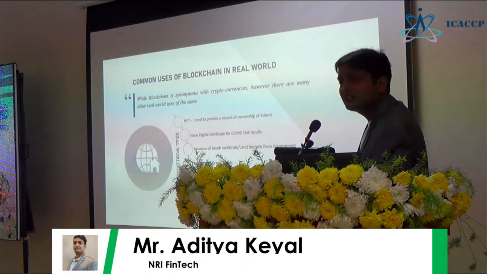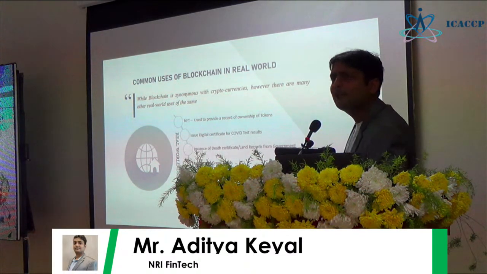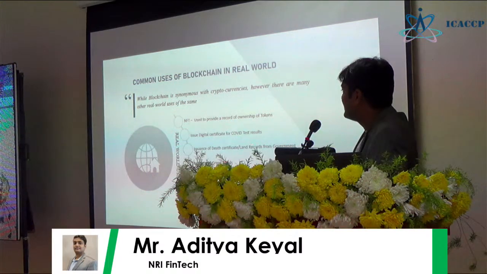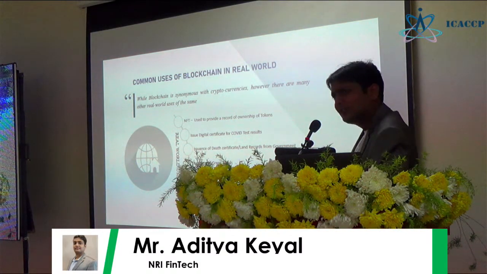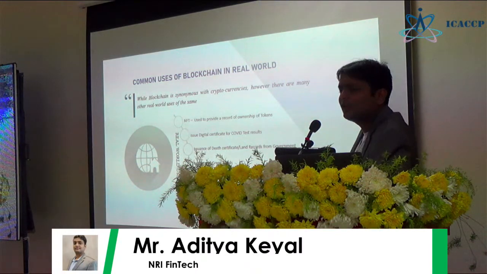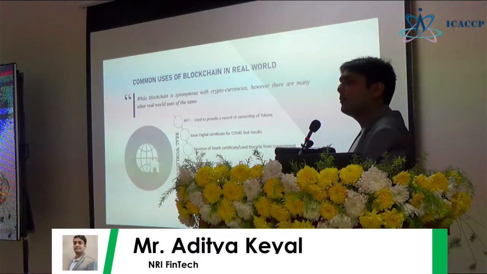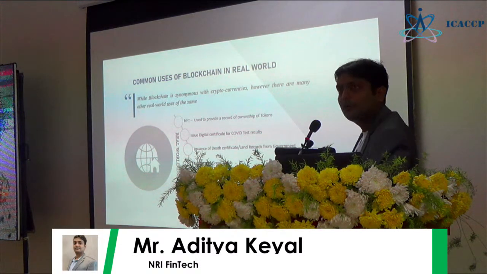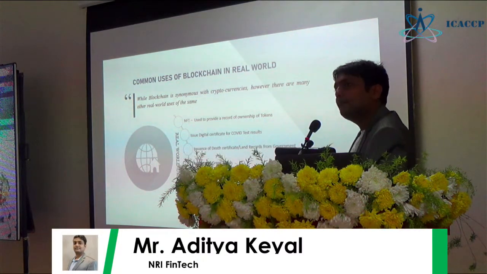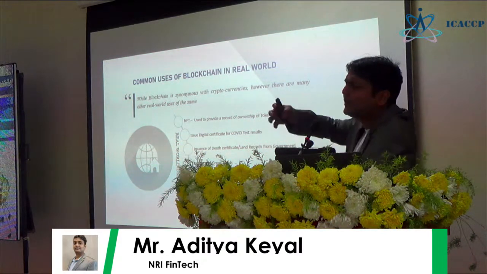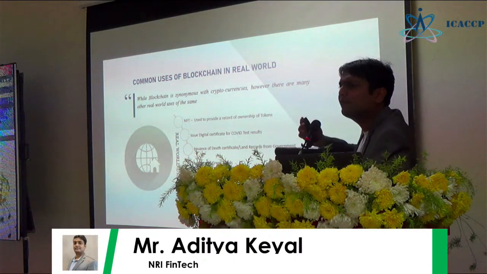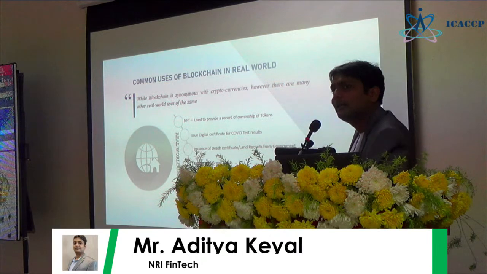The next common use case that we've seen in government circles is issuance of death certificates and land records. This is again a very common use case that we are now seeing from the government, that they are maintaining these kinds of things that require a high guarantee on the ledger or on the blockchain. On the corporate side, issuance of green bonds. Green bonds are basically when a company wants to issue new bonds to raise money from banks and other entities, they issue bonds.